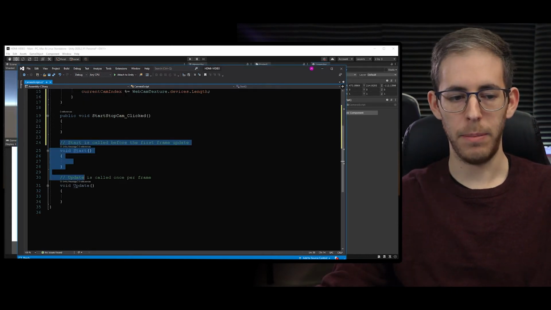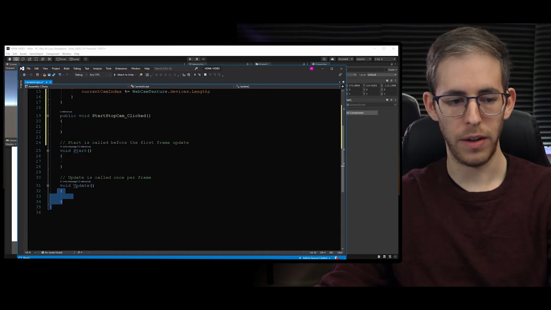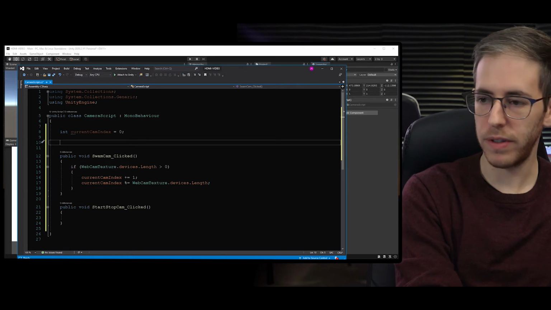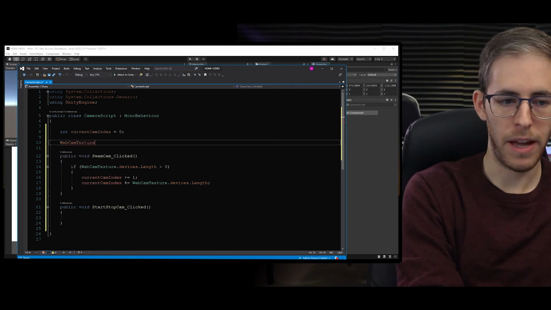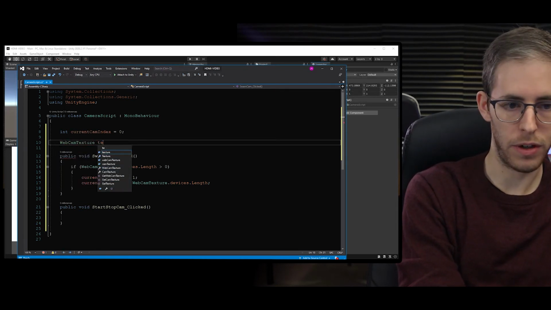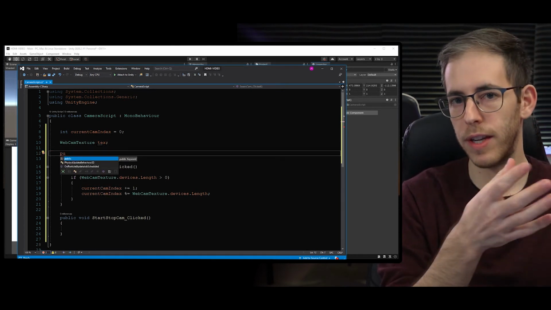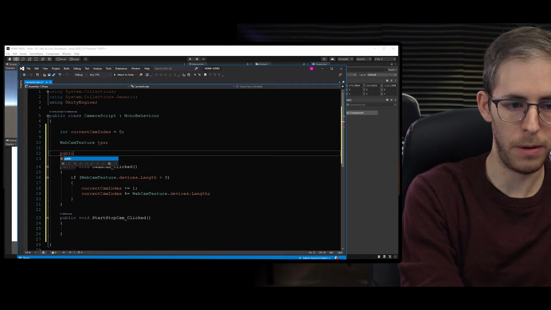So this part at the bottom, we can just take away. We do not need this. We're going to bring in a reference to our webcam texture, and we're going to call it text. The raw image, we're going to create a reference to it.